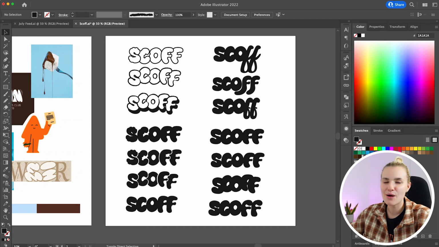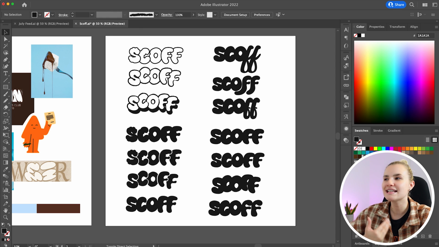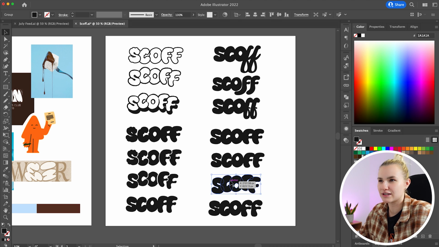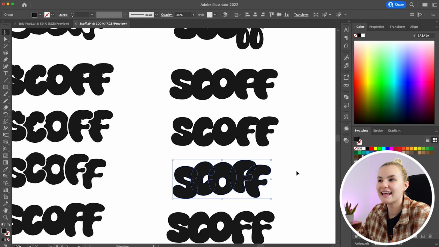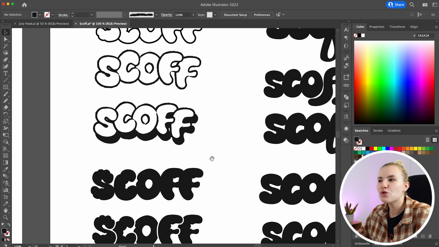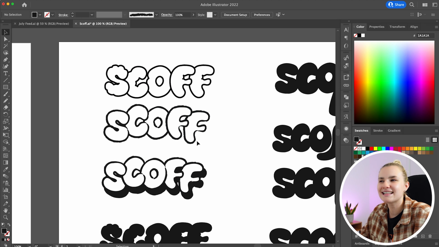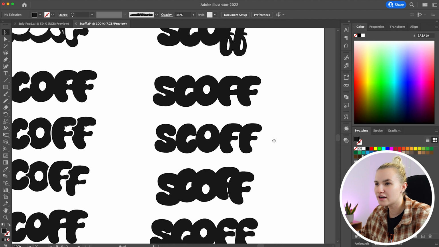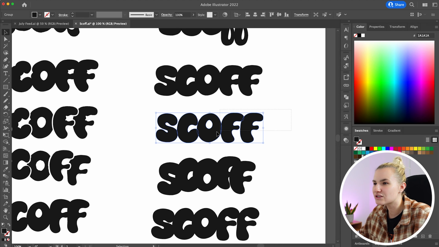Something I figured out whilst doing this is that the typography is very thick. If I want the letters overlapping one another, there has to be enough space between them so that the word is readable. Like this example here, it is way too squished, making it hard to see what the word says. I also don't think the outline logotype is a strong enough concept as it takes away from the weight and tension. So I'm going to continue to work with this concept right here, which has a really good balance.